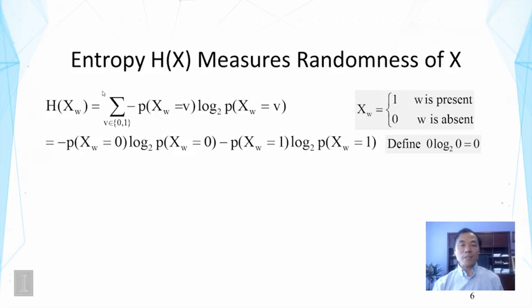Now entropy in general is non-negative and that can be mathematically proved. So if we expand this sum, we'll see the equation looks like the second one, where I explicitly plugged in the two values 0 and 1. And sometimes when we have 0 log of 0, we would generally define that as 0 because log of 0 is undefined. So this is the entropy function.